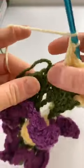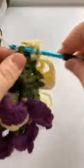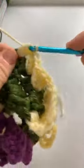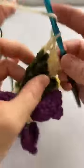Okay, so now we skip two, work three post stitches, three, skip two, that's one, two, and three. Skip two.